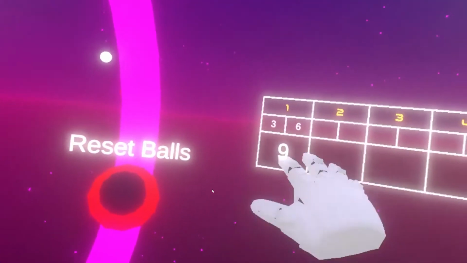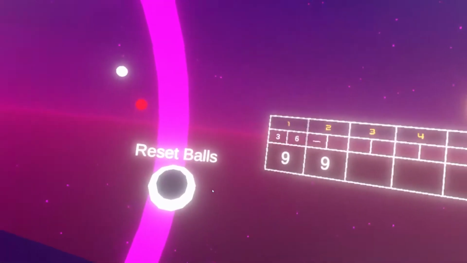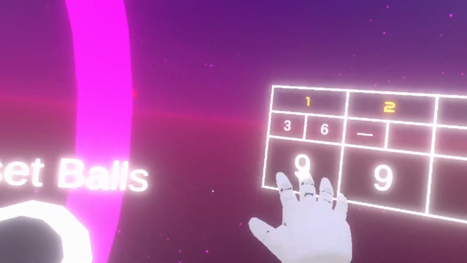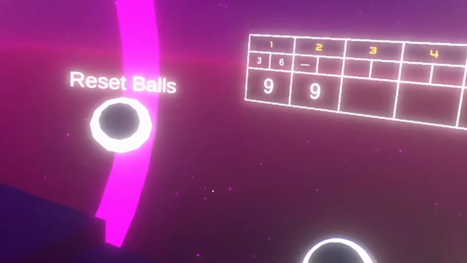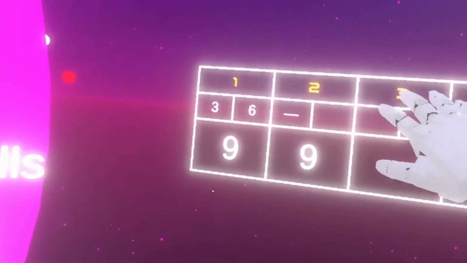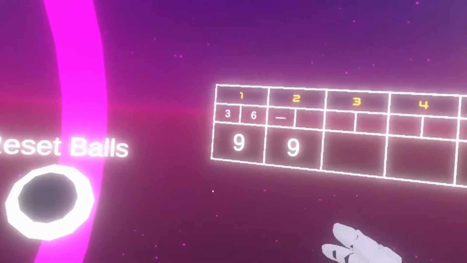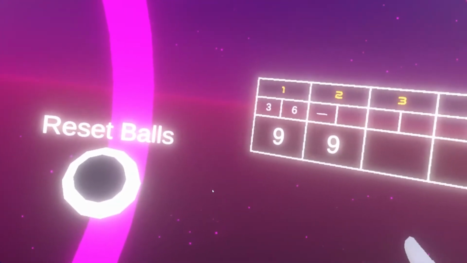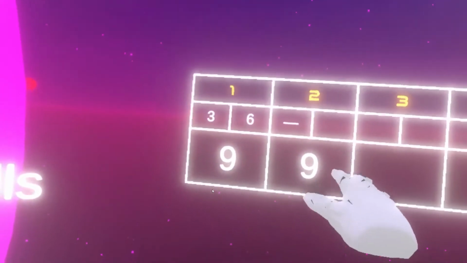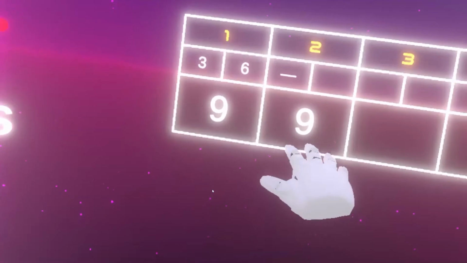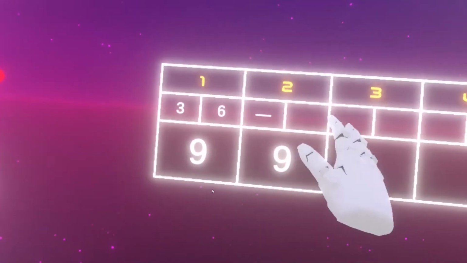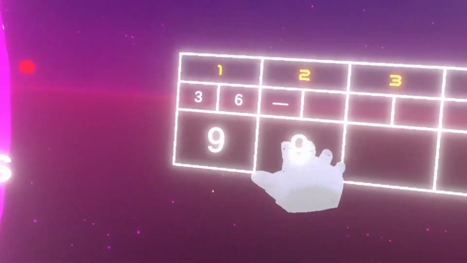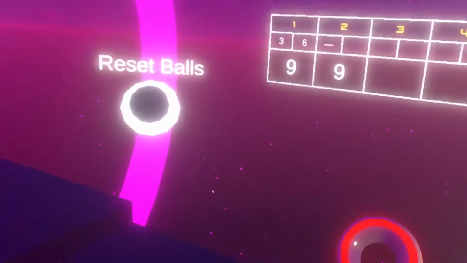There will just be a hyphen, as you can see, and the score keeps updating from one to the other. The difference is when you get a spare, it's a slash, and when it's a strike, it's an X. When it's a spare, the total will also count the next ball, and when it's a strike, it will count the next two. So it will update the previous ones as well, depending on whether it's a strike or a spare.